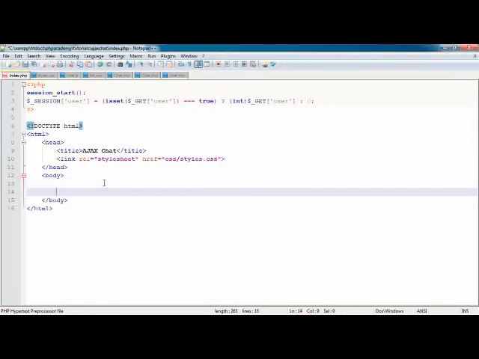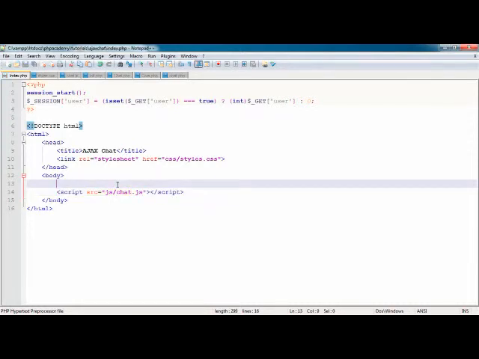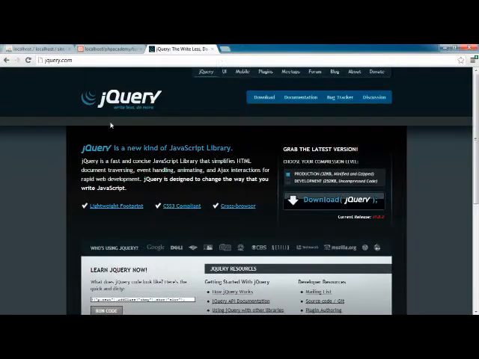Okay, so down to our body, let's go ahead and create the markup for our actual container for the chat. And actually, let's go ahead and include our JavaScript first. So we start and end a script tag. This here is going to be our chat.js file here, which is contained within our JS directory. So that's chat.js. Now we also need to include jQuery as well. So for that we need to come over to jquery.com. We go ahead and click download jQuery. We want the production version, not the development version. Let's go ahead and close that.